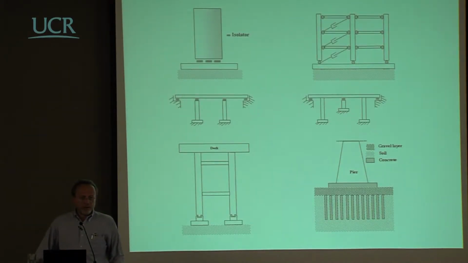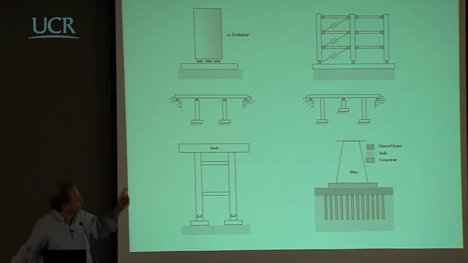This is the only other slide related to general points. I would also like to point out that when we are talking about isolation and added damping, we could talk of very different problems. So probably the first figure in the upper left corner is the only one which is normally considered base isolated structures. So you are designing an isolation system for a building which can be stiff or less stiff, or for some structure that could be a nuclear reactor or whatever, and that's a real base isolation.